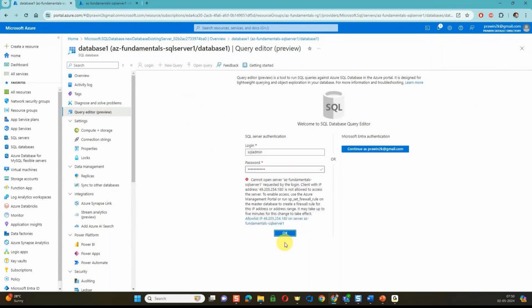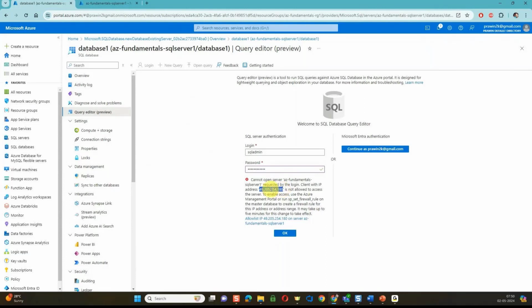Now you see different errors. Deny public, that is not there. Now what does it say? Again a similar error but a different error. Cannot open server. Client with IP is not allowed. See, one level is gone. Now the second level is active. The second level of validation has been activated, where it says, hey, your IP is not whitelisted.